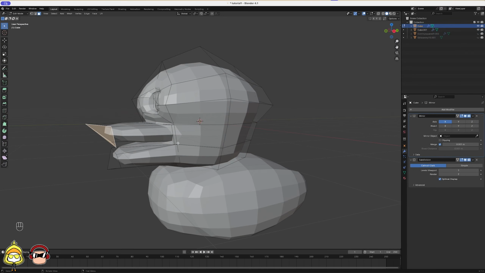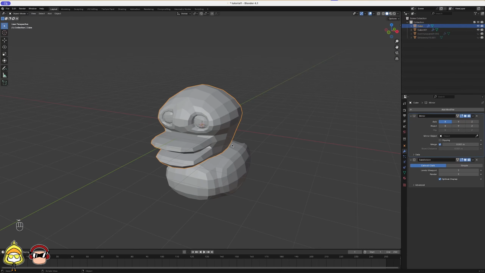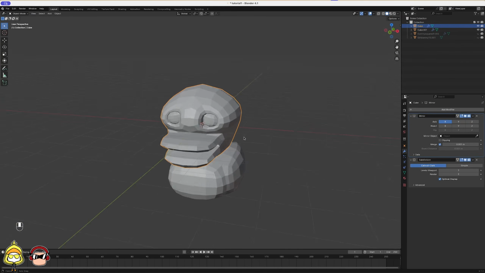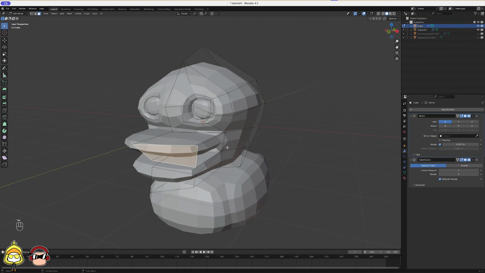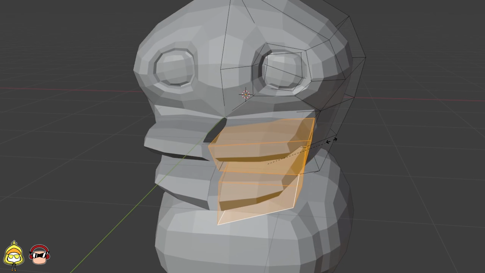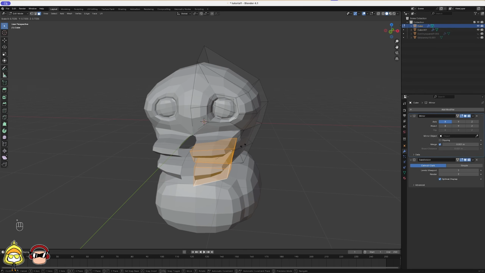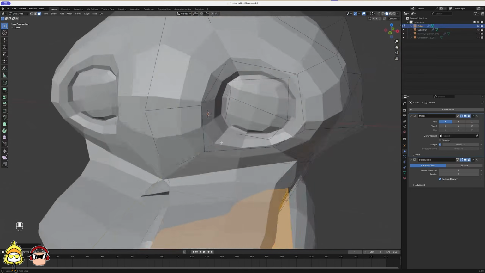That's the joy of Blender, is you just manipulate things until you get them to how you like them. And if you don't like them, you can either start over, or you can manipulate what you have. And it's all just selecting faces, scaling them, moving them, rotating them. And I'm glad that you brought this up, because you'll notice that your duck is coming apart at the seams. That doesn't look right. That's not good.